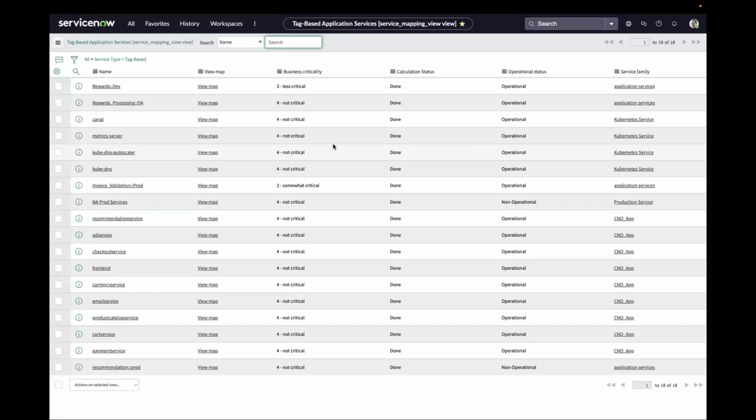To preface tag-based service maps, tagging is used by many organizations to categorize cloud resources, and it's become the standard for adding relevant tags to your different cloud resources. Our discovery system leverages that tagging information during horizontal discovery, and it populates the tags within the CMDB. In doing so, service mapping can then consume those tags to create application services, which are those tag-based maps that we'll be looking at today.